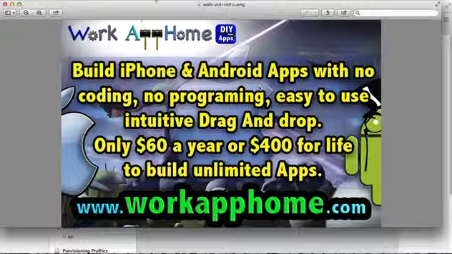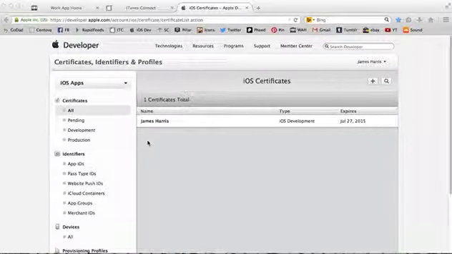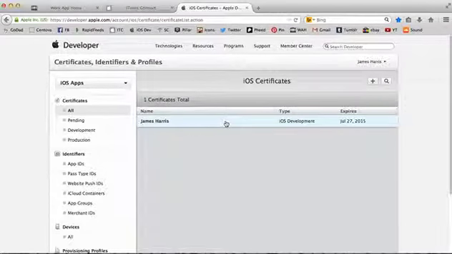So now to get you started, what we're doing today is we are going to walk you through the steps on how to submit an app in the App Store. And so for the iPhone apps, and we will be getting to Android apps on part two of this session. And so you're only allowed to have two certificates at a time. I'm going to show you how to revoke a certificate first before we get into it.